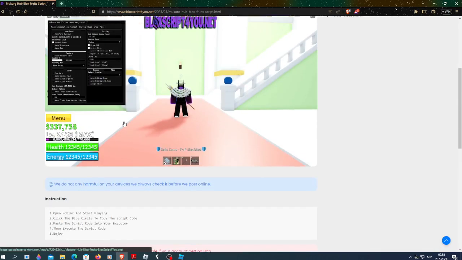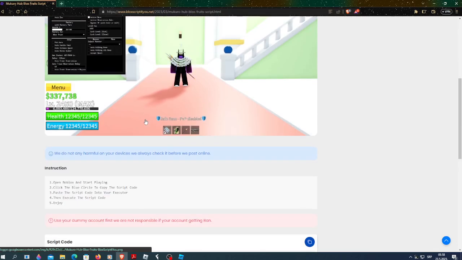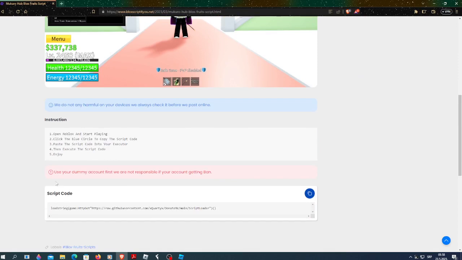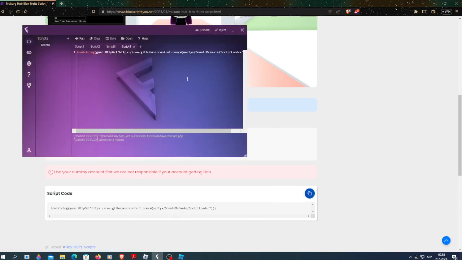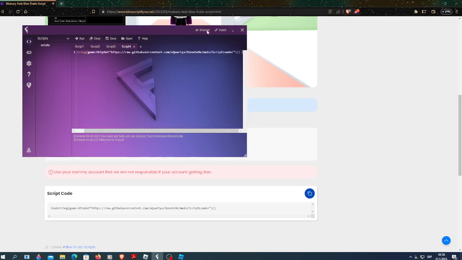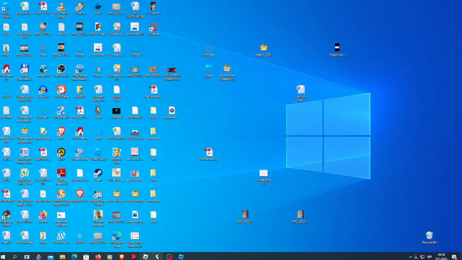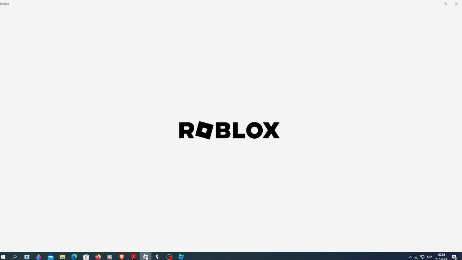So to get that script, the link will be in the comments down below. You want to see this script code and then click this blue button so you can copy the script, then just paste it. I already have it pasted. So let's paste it again. There you go. Now exit your browser, then go to Roblox.